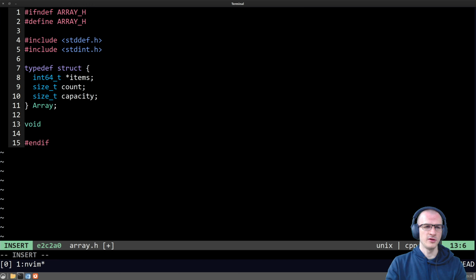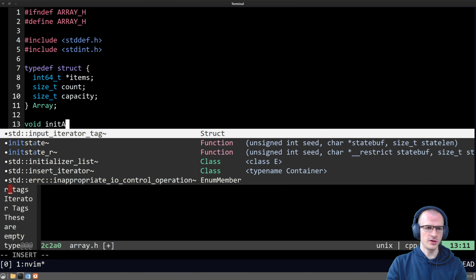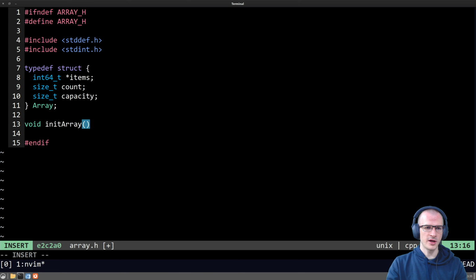And we're going to need several functions. We're going to need one function to initialize the array, and I'm going to call it init array, and it's going to take a pointer to an array.